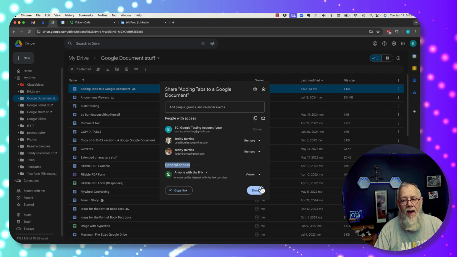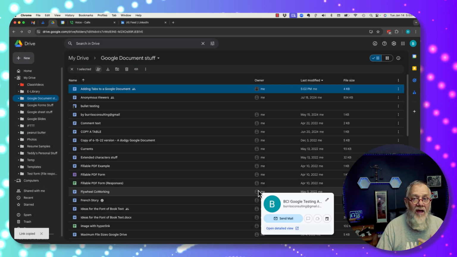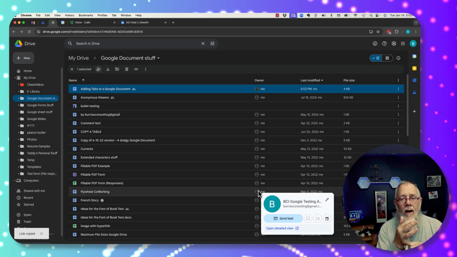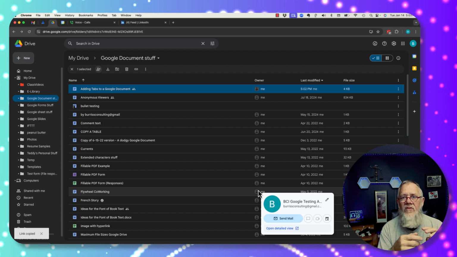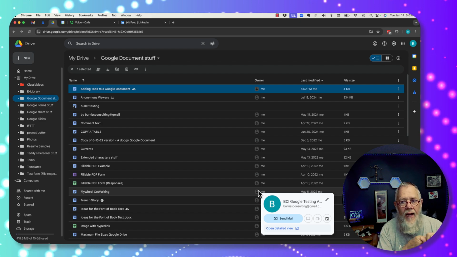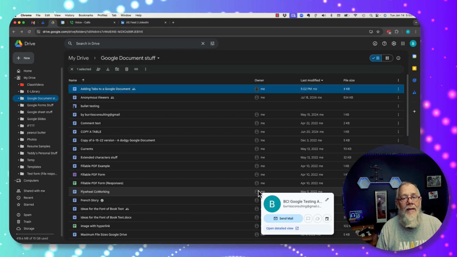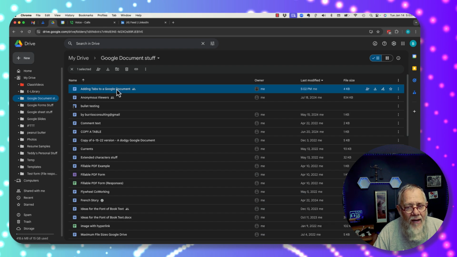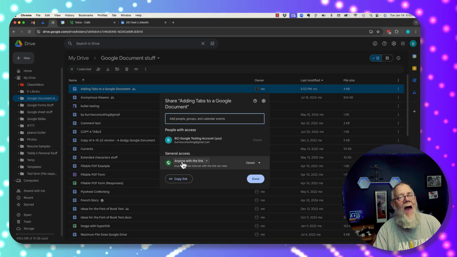And then once you do that, you can copy the link and you hit done. And now you can send that link in an email, on a social media message. You can send it in a LinkedIn message. You can put it on a website, in a blog post, etc., etc. Publicly make that link to this document that I just shared, make it accessible to anyone who has the link.